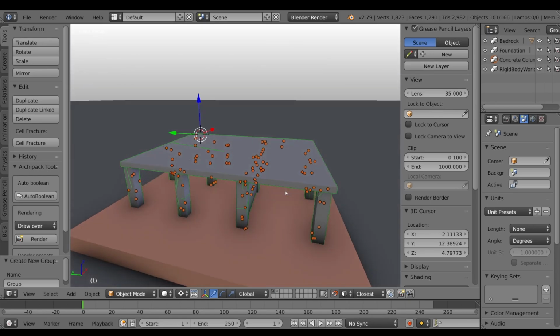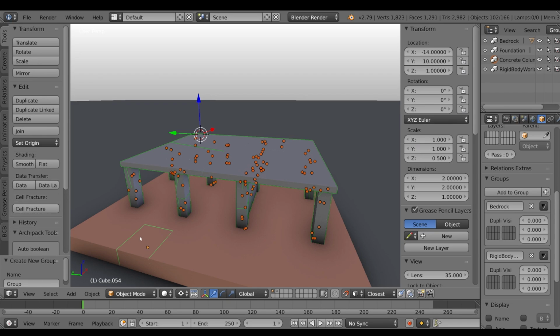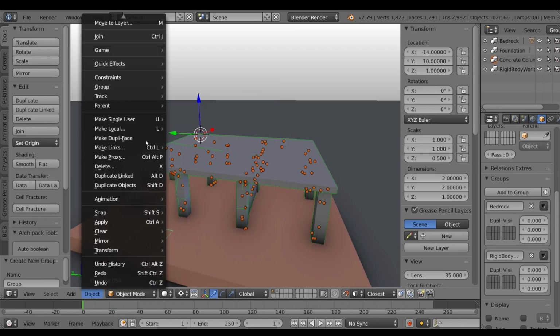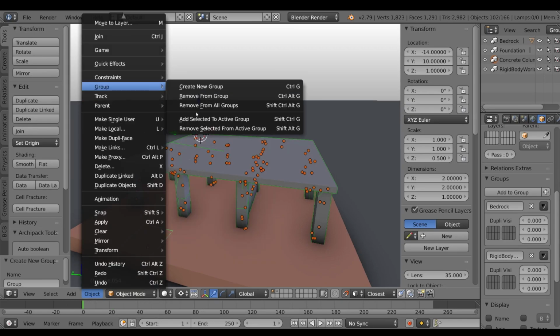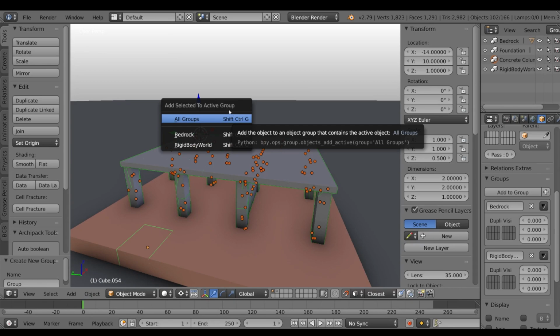And then also we need to add them onto the rigid body world. So while having them selected, you have to select a new object that already is in the group that we need. So I'm going to select this object, and now I'm going to go to Object, Group, and add selected to the active group.